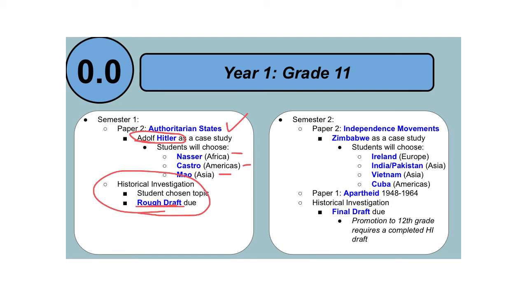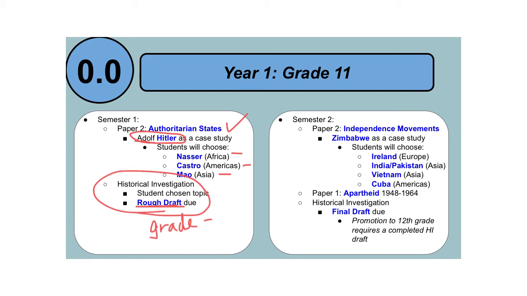Your rough draft is due at the end of the first semester in 11th grade. Just so that you are aware, and being upfront and honest with you, if you do not have the rough draft at the end of the first semester, then your grade for first semester is held until you give the paper to us. So make sure that you work within the confines of your syllabus for first semester.